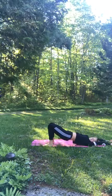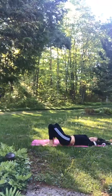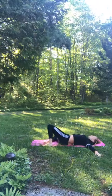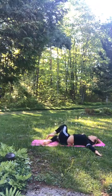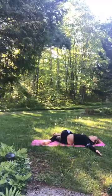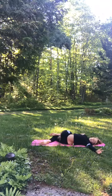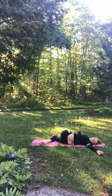Lifting up your hips, sitting onto your left bum. Open up your left knee. Bring your arms out to the side. Ground your shoulders. Pull the belly button in. Suck in the core as you twist your right leg over the left. Eye gaze can stay straight up, or you can turn your eye gaze over to the right shoulder. We're gonna hold here.